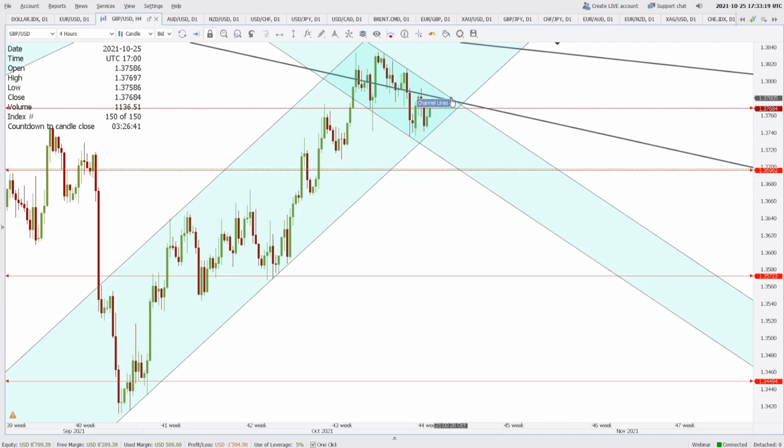Even if the price goes higher, then this falling trend line will be acting as a resistance. So there's a lot of things going on in GBP USD here, so I think we should be staying away from this market till the time it clears this parallelogram here. Once it clears this rectangle, or parallelogram, or whatever you want to say, this four-sided piece, till the time it is not able to clear this to the downside or upside, I think we should not be fingering with GBP USD here. Okay, stay away from this market.